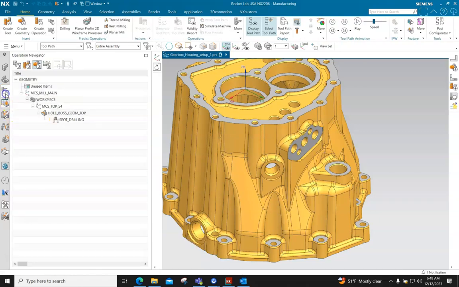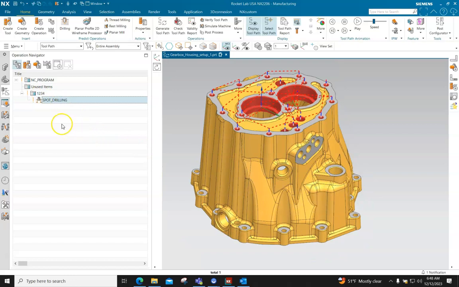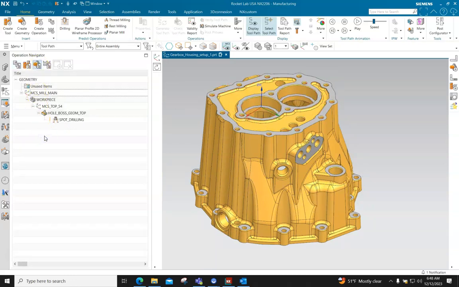And we're going to go to see the operations. We're going to go to program view first. So spot drilling is here. All right. And if we go to the geometry view, we have the MCS, the main one, and then we have the workpiece, and then we have the G54, which is here, the center of this hole.